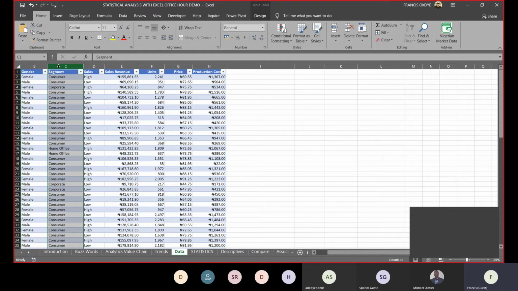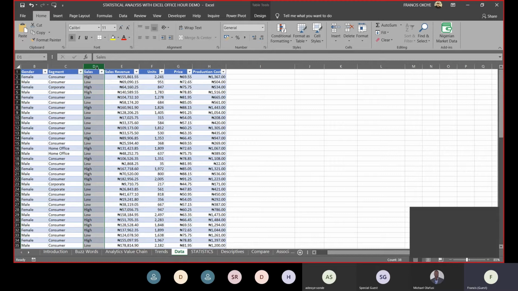Then again, we can also classify, for example, you make sales. Sales itself is quantitative, okay? It has numbers. But we can also classify it into a categorical variable by grouping it into two groups, either high sale or low sale. Okay, the question now is, how do I do this categorization of my sales? So for example, one way to classify them is to first of all find the average, okay? And if you get the average, anything above the average you can classify as high, and anything below the average I classify as low. So it depends on the criteria that you use to group, okay? So that can also be categorized.